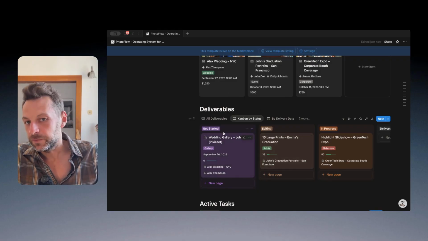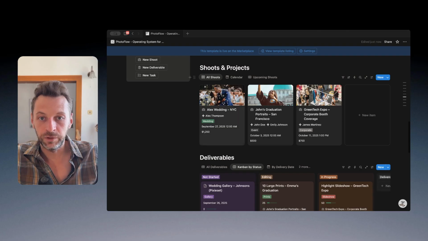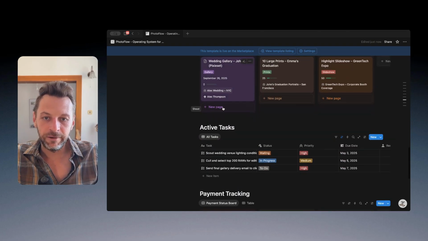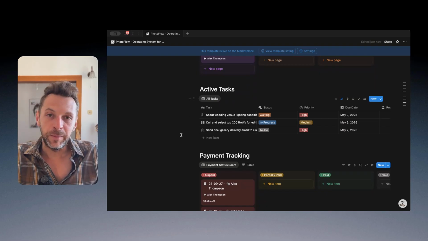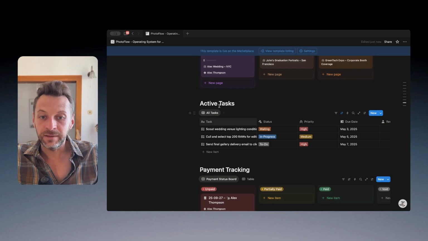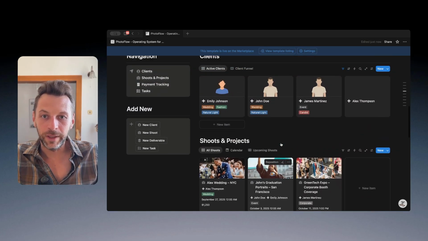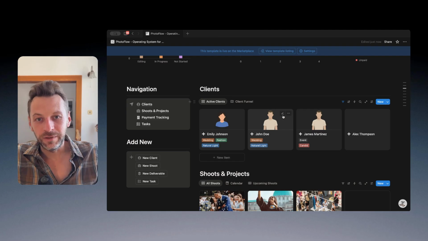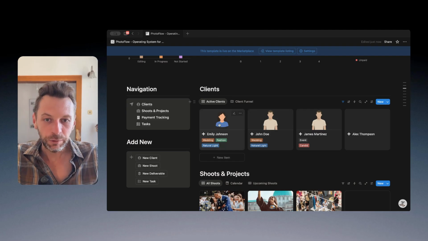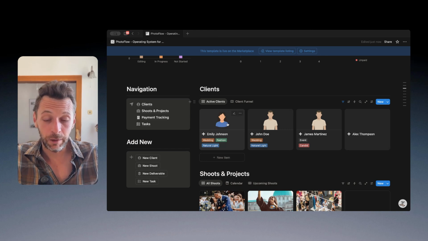So these are the photo sets or any kind of output from the shoot and projects. And then we have two, let's say, admin databases. One is tasks and one is payment tracking. So let me go back to the top and show you quickly how each of these looks like and how it works.